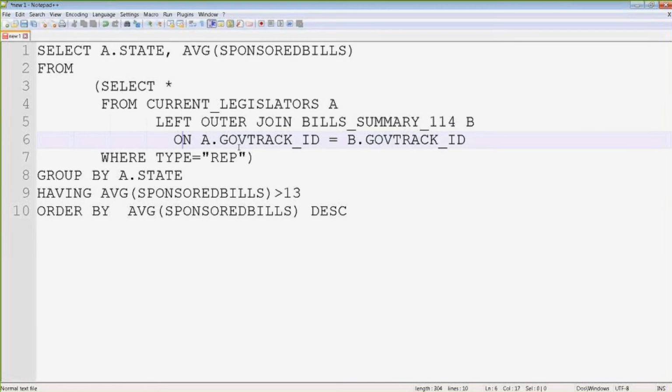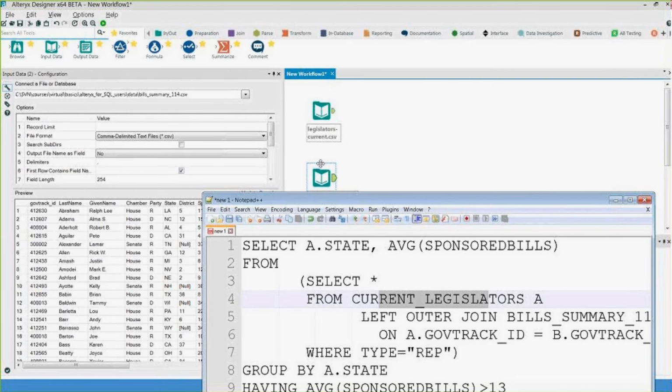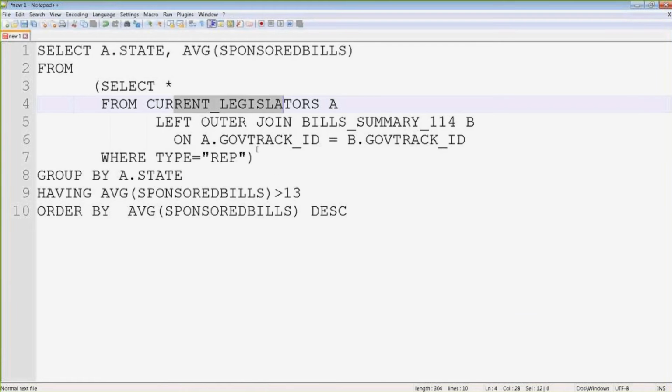So you can see that what I'm doing for that bill summary 114 is I plan on left outer joining that to my current legislators. So I want to left outer join to my legislator current, okay? And I want to join them both on GovTrack ID, where the type is equal to rep, okay? And this really should be a.type equal to rep. This is from my current legislators table.